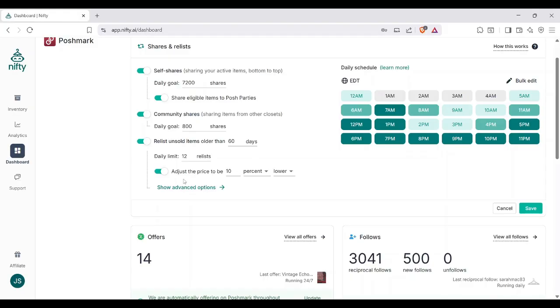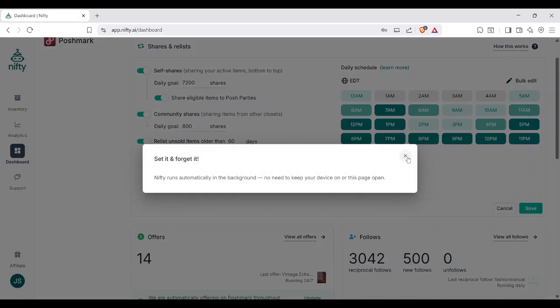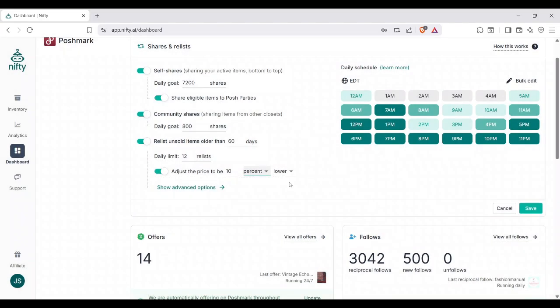The next thing down, you're going to see the price. So whenever it relists your items, you can lower the price by a certain percent or a certain dollar amount. So if you want to drop your price 10%, 20%, whatever it is, you'll be able to do that. On the other side of things, if you want to raise your prices, you'll be able to raise them higher.